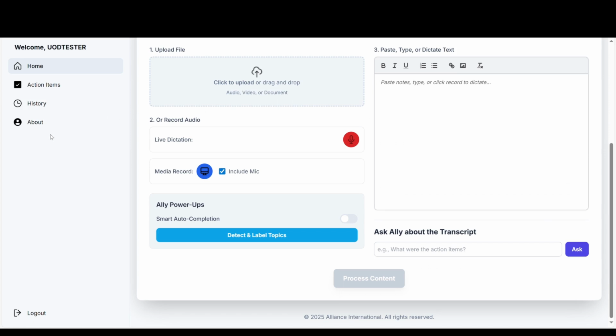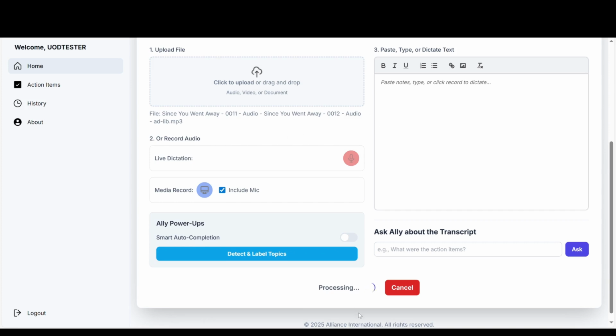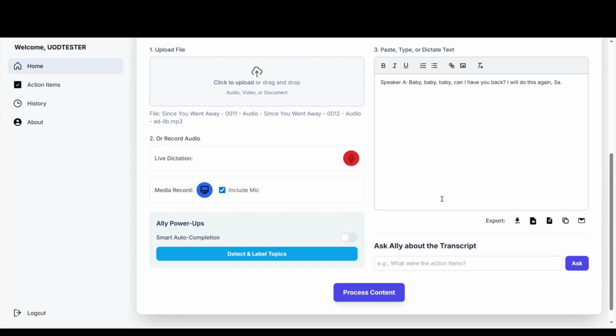Let's just do that with an audio. I think I have an audio here. I'll just try that. It's already processing. It's going to take some seconds, I believe, and you get your output there. Once that is available, okay, so the audio was a short one actually. That's why you have it here.